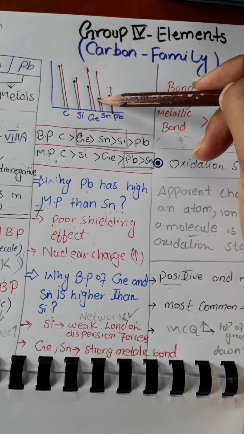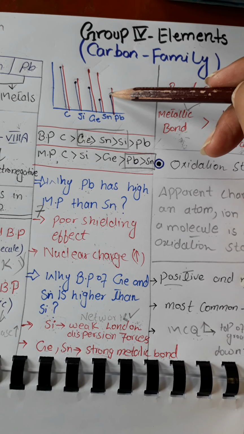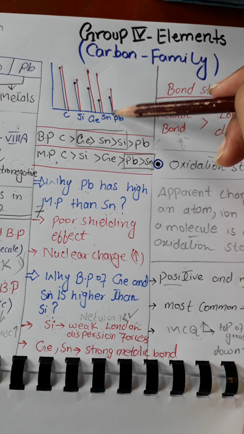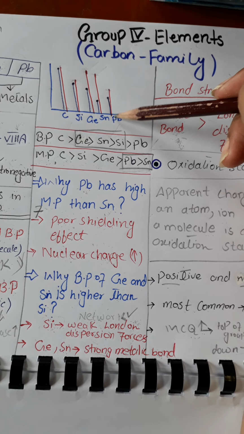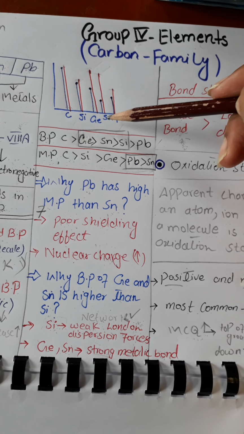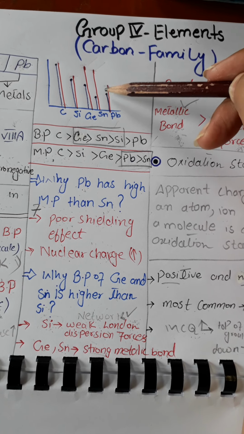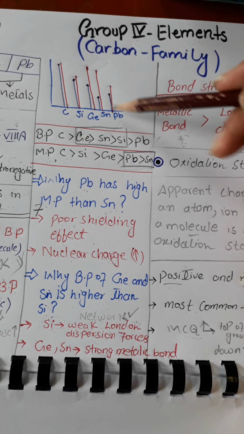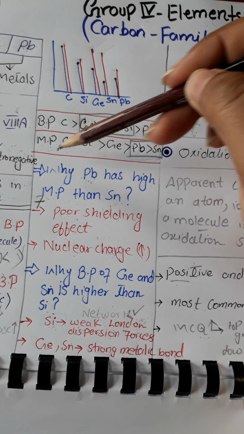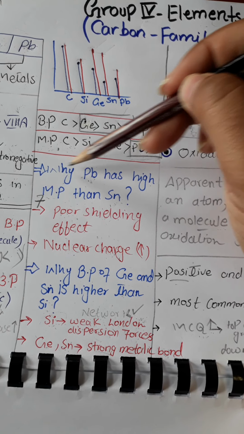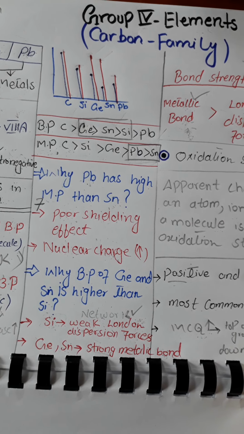You can see that it is against the regular pattern or expected trend in melting and boiling point. In actual, it should happen that lead should have a lower value of melting point even than tin, but it is not in actual. Tin has lower than lead. So it can be asked in the form of a short question or in the form of MCQs. When it is asked as a short question, they can ask why lead has higher melting point than tin, or why tin has lower melting point than lead.